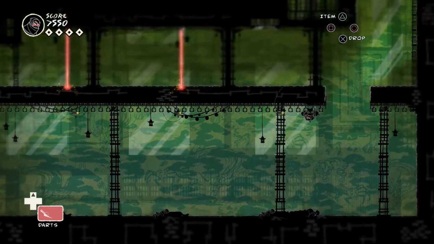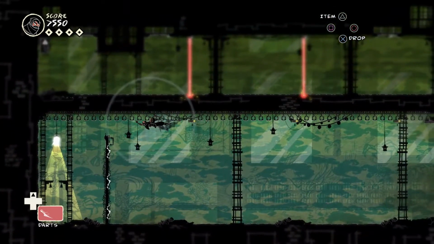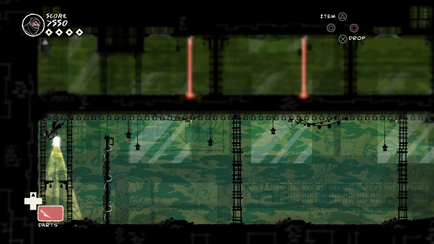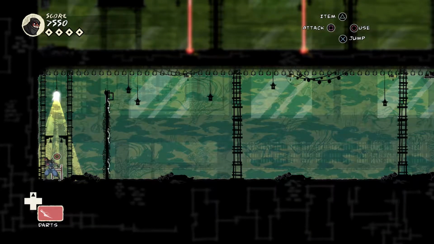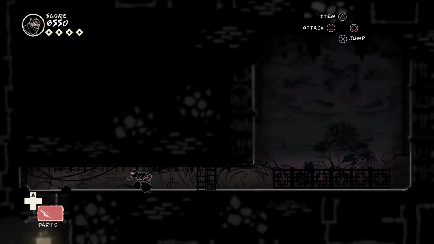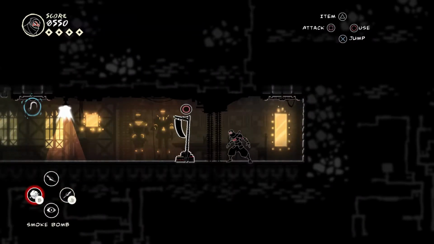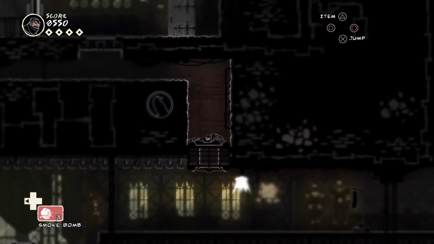And then we're gonna zip up here. Now you don't want to continue forward because there is that electric post right there, but you can go above it. And here's your second scroll. Okay, supplies is restocked.